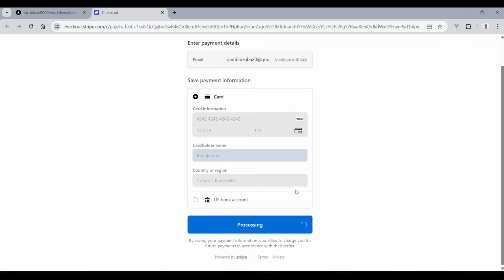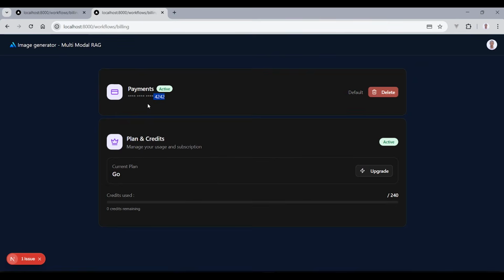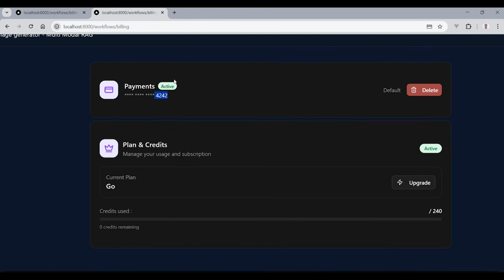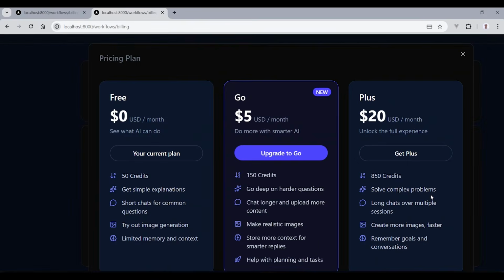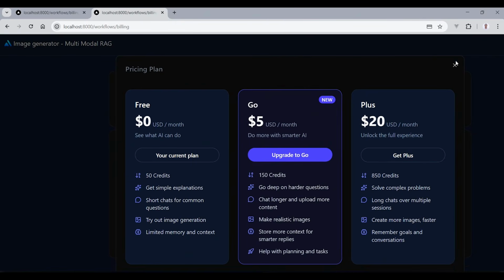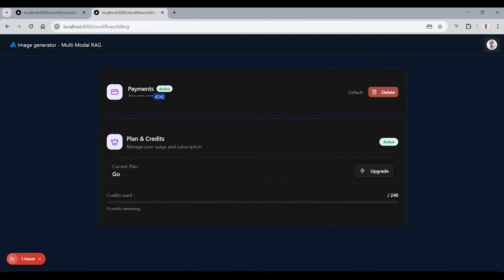And then you're gonna see they're gonna take us to our app again. You can see we finished attaching our credit card. And guys, you can see I just attached my credit card. Here you can see it ends with 4242. And here I have the possibility to delete it again. And if I click here upgrade, I can pick a plan. And if I click submit, they're gonna charge me.